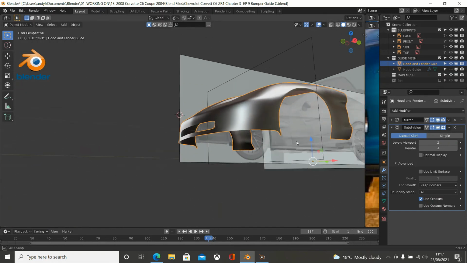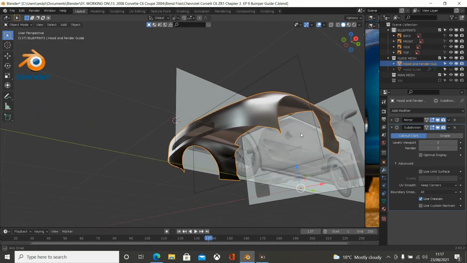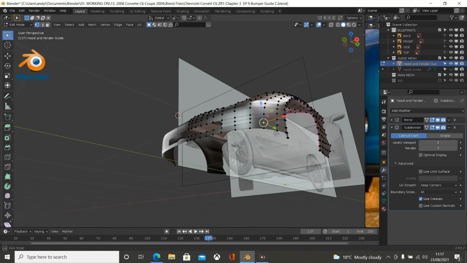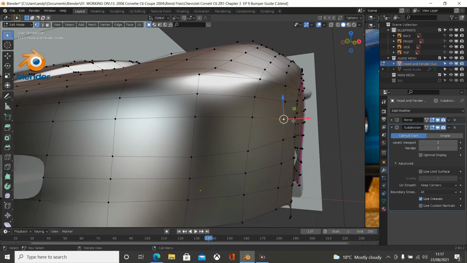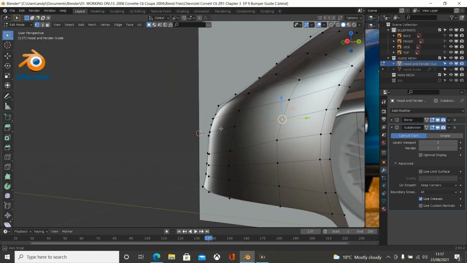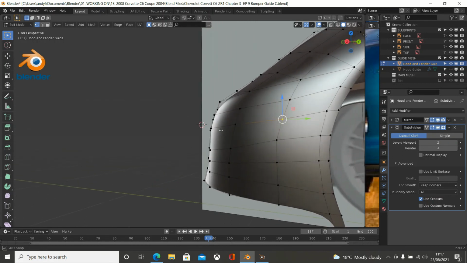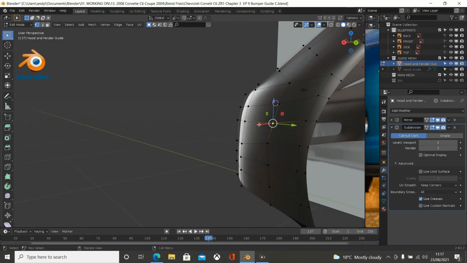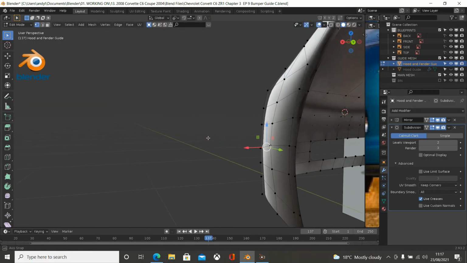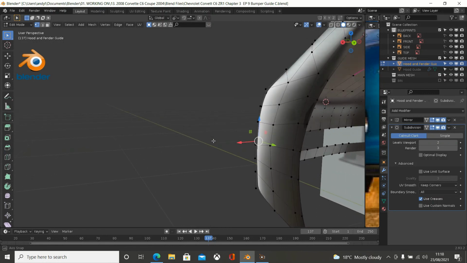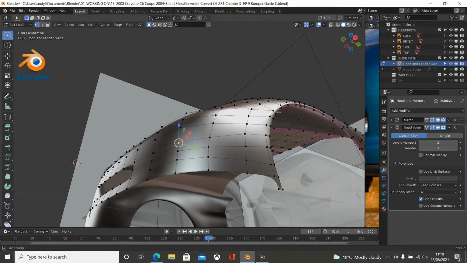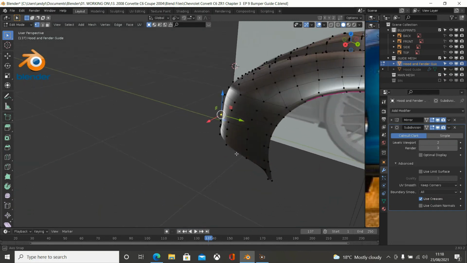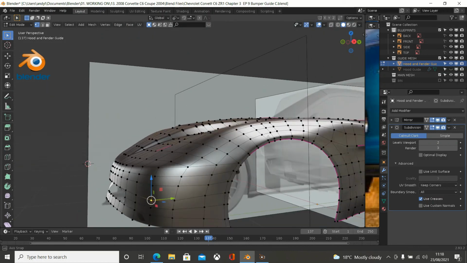Okay, so that doesn't look too bad at all. Still a bit of a dip there. So I don't know if this needs to come forward. Let's have a look. I think it's actually out on the x-axis, too flat. But we'll have a look at that in the fine tuning of the mesh before we say, right, this is it, and commit the shape. Some of this might have to come in.